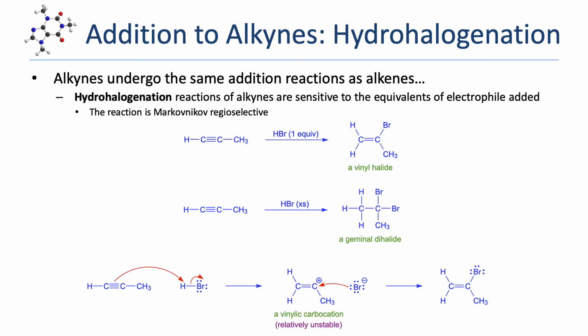The reaction mechanism for the hydrohalogenation of an alkyne is essentially the same as it was for the hydrohalogenation of an alkene. The first step is protonation of one pi bond with the HBr to form a carbocation. Because there were two pi bonds and only one of them reacted, that means that the carbocation will still have one pi bond remaining. This leads to a special carbocation in which the positive charge is actually on an alkene carbon. This is called a vinylic carbocation, and they're relatively unstable. Regardless, the empty p orbital of that carbocation is then attacked by the bromide to finish the reaction. And of course, with an excess of HBr, the reaction simply occurs again, starting from the vinyl halide.